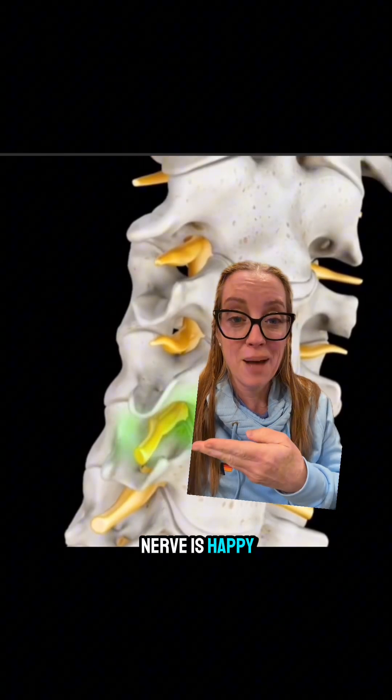The nerve is decompressed and happy. By doing a discectomy only, he does run a long-term risk of recurrent disc herniation, which may require a spinal fusion — where hardware is inserted to eliminate motion at that spinal segment. However, preserving motion in a young patient, if possible, is of utmost importance for overall spine health.